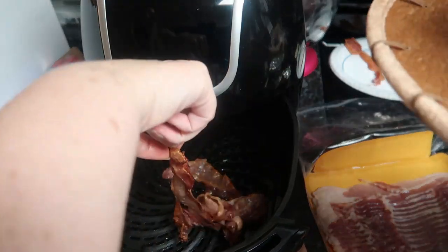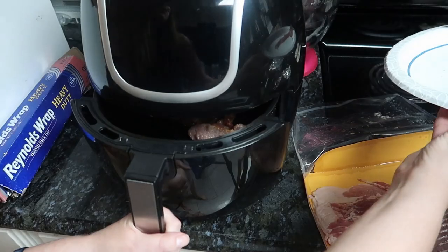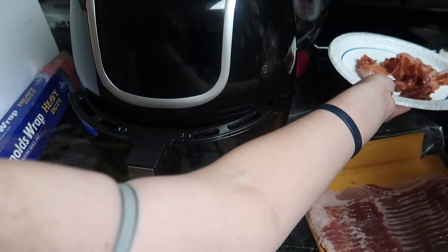What are y'all doing in there besides cooking? Okay, move your head, Jane. Ooh, hot. I probably should use tongs for this, but I think I really need to get some metal tongs. What are those called? I don't remember. Tongs. Let's put in the next batch.